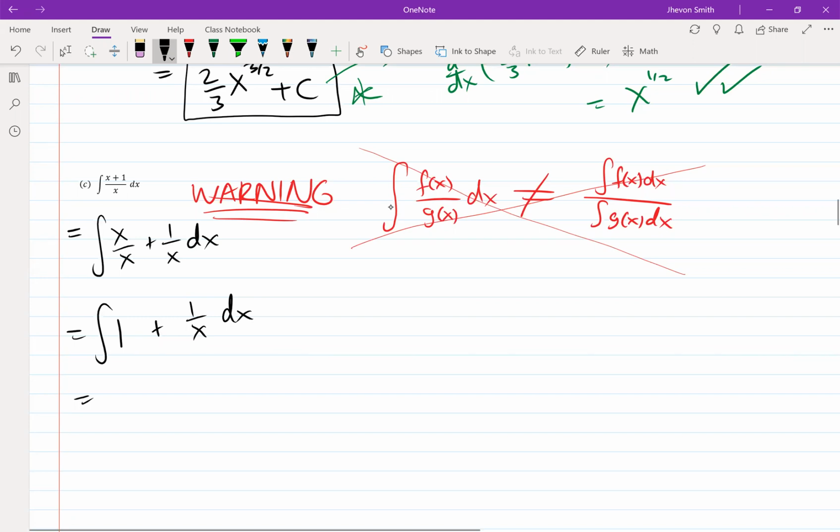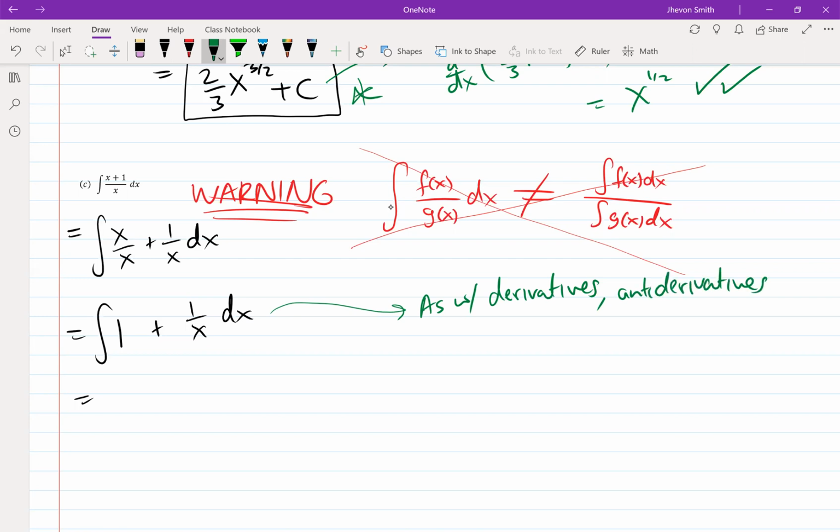So it turns out, as with derivatives, antiderivatives distribute across sums. And again, this should make a lot of sense because you're reversing a process. Now, if you could do one thing at a time when going forwards, then all you have to do to go backwards is just undo the things one at a time. So in other words, if you have the integral of f of x plus g of x, and you wanted to find the antiderivative of that, you could do one at a time.